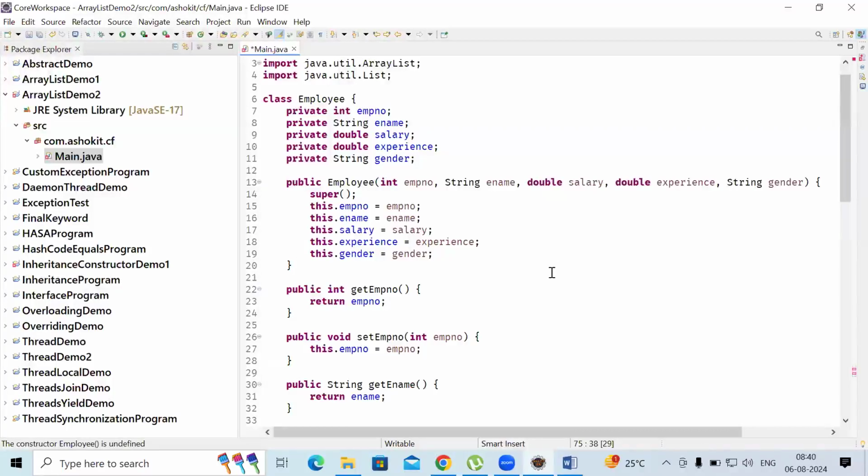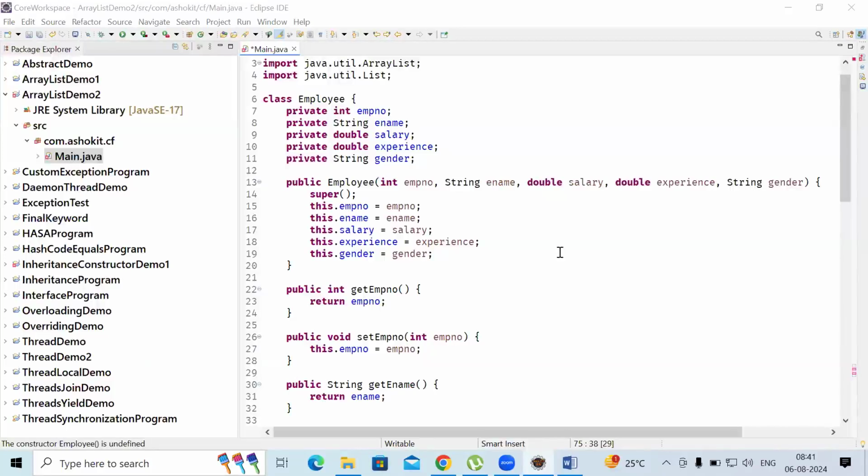Does this Employee class have a parameterless constructor? Just answer my question. Yes or no?